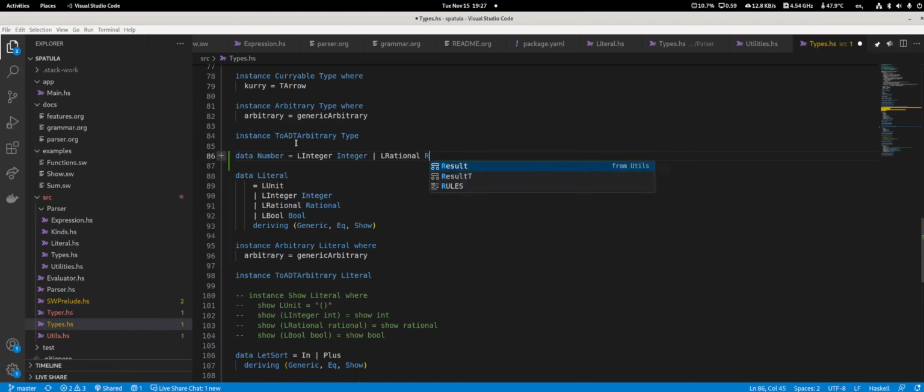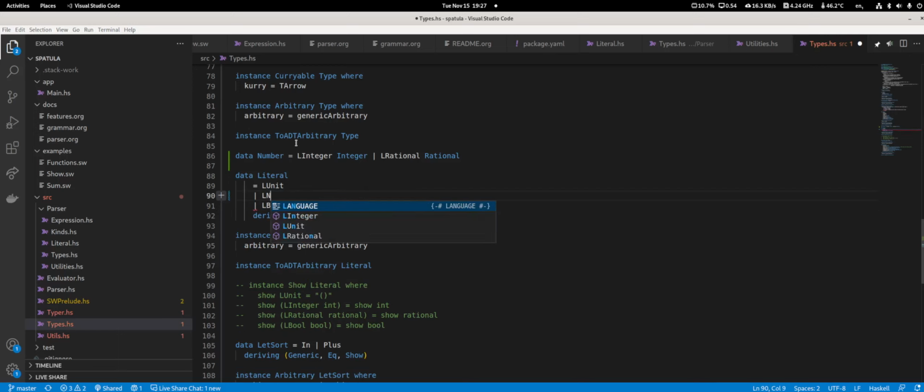Oh, dude, can't we do... Oh, we could try passing, and then this constructor disappears, and we just put L number. Yeah, that's something we can try doing. I don't know how much this would help though. Passing the integer or rational as a parameter. Yeah, that's not the real problem, I guess.